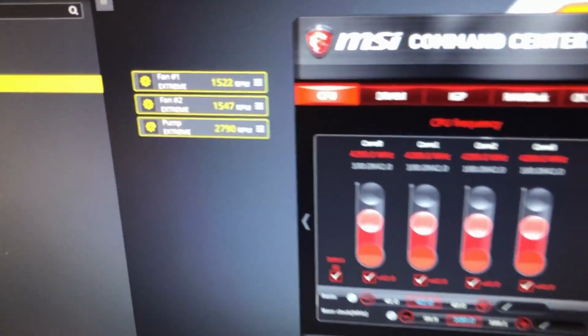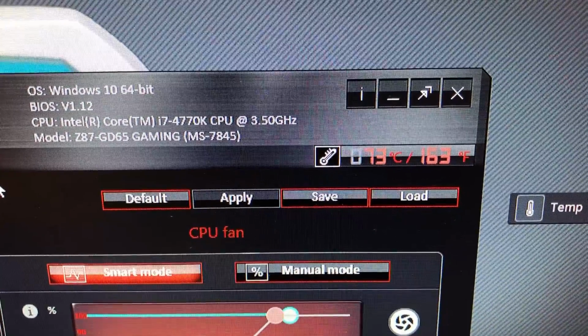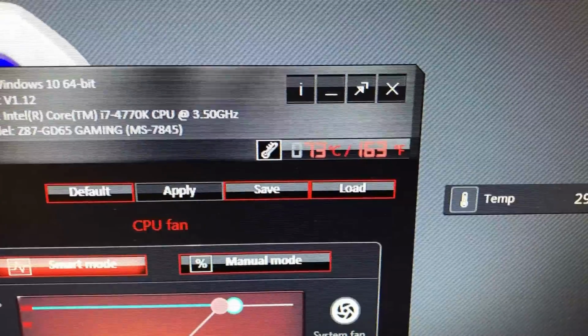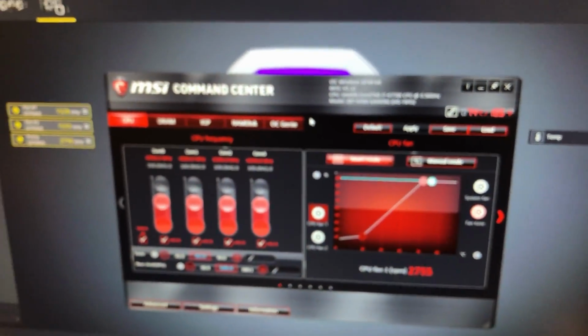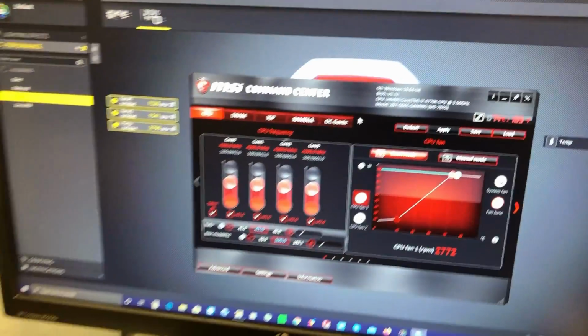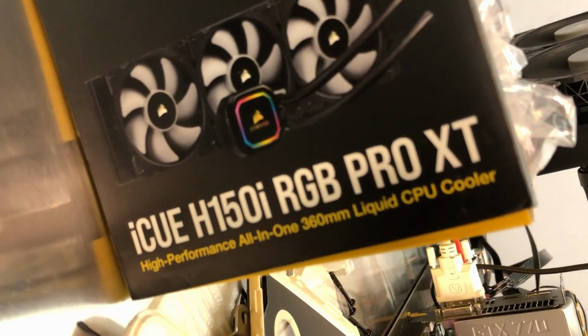And I've been running this for a little while. Our RPMs are pretty stable there. Our temperature seems to bounce between 73 and 74. So we're really staying within a couple of degrees of the much larger cooler, which is the H150i RGB Pro XT.